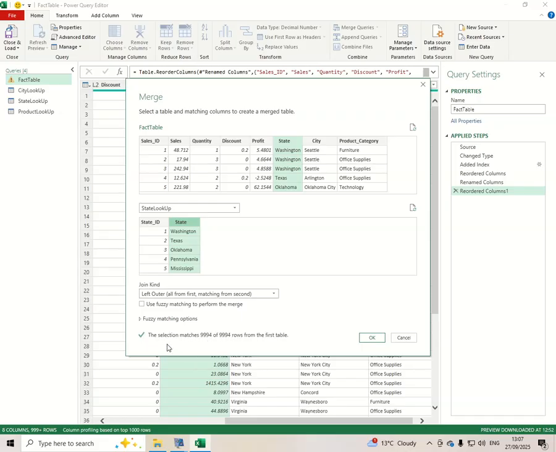And usually it estimates matches. And can you see there the selection matches 9,994 rows. Why? Because in the first table we have the redundancy, but we have the unique table which we created based off the fact table, right? So what it does, Power Query is so powerful that it matches from the first table to the second table of the primary key foreign key relationship. Okay, and that's absolutely fine because with Washington is going to be redundant many times, and that's fine. It matches it, and that's what we need. Why we needed it? Because we want this state ID, which is basically the primary key for this state lookup table, to become part of the fact table as a foreign key, so it matches.